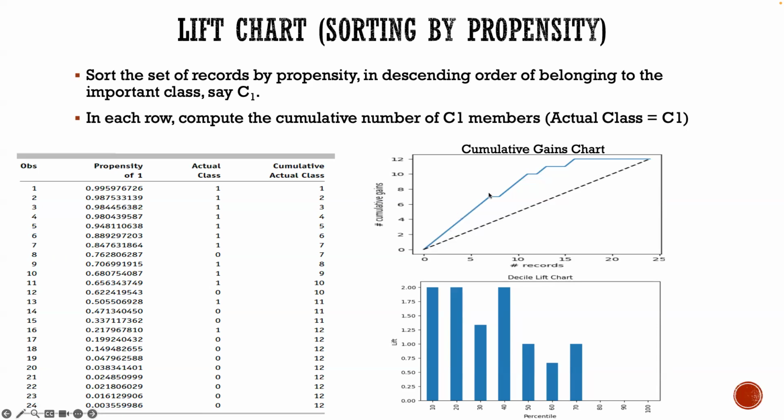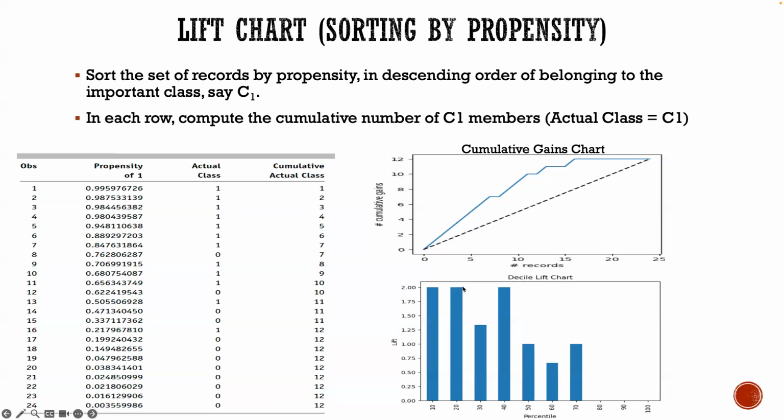And using that, we can create this cumulative gains chart. So you see that the diagonal is the same naive rule where we are randomly considering each record to be of a certain class, whereas the data mining model looks at each record and then predicts based on the probability. So for the first 7 of them, the cumulative value keeps on increasing until 7, and then it remains at 7 because we had incorrectly predicted for one of them. And then once again, it goes up. So what we are seeing is there's a difference between the diagonal line and this cumulative gains curve, similar to what we just talked about earlier when we were looking at the predictive performance.